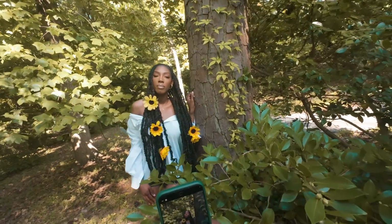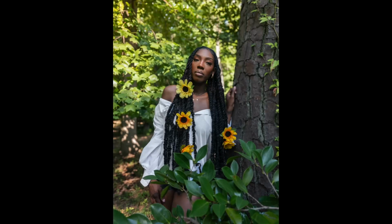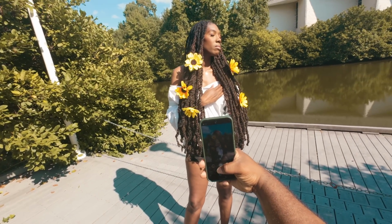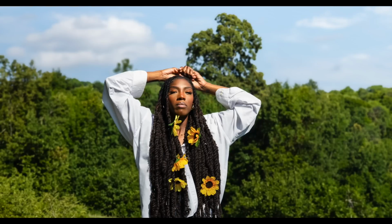So if you have to, lock in your exposure and lock in your focus and use manual focus, which I love to use a lot on my Pixels, and make sure that the focus peaking is on the actual subject that I'm trying to shoot, to guarantee that I'm going to get that shot and that subject is going to be in focus. I do that a lot. So if you have to, just use manual focus. Don't always rely on autofocus when it comes to the Pixel, because you want to make sure that your subject is actually in focus. And thank goodness that we actually have manual focus in these Pixels now. So, have fun shooting, but just make sure you get that subject in focus.